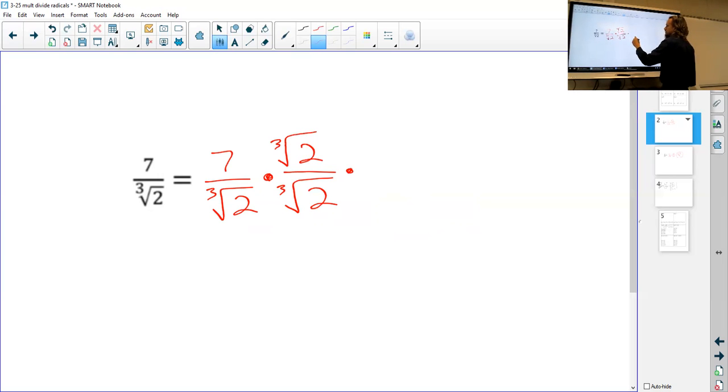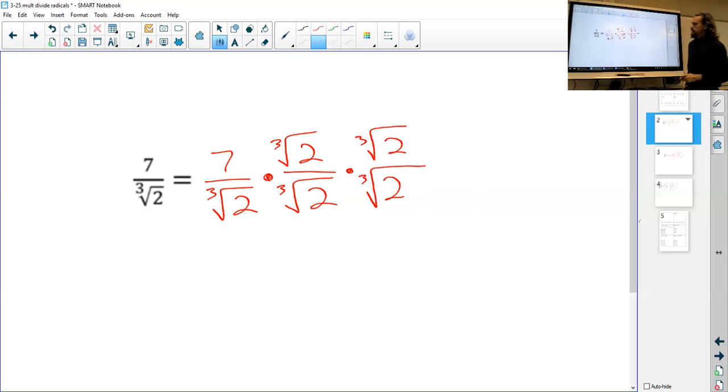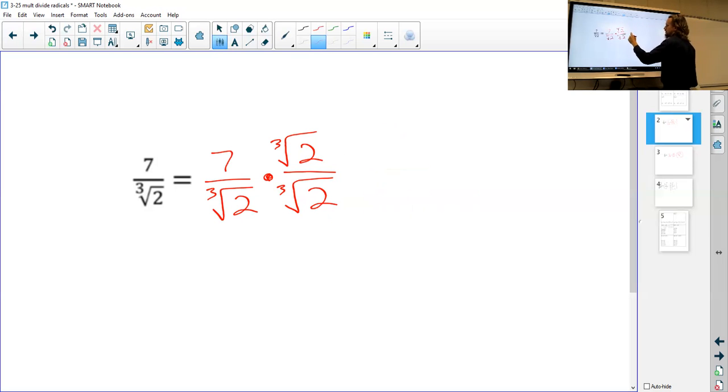So I would either need to multiply by the cube root of 2 again, or cube root, right? Because then all of this would equal just 2. If you don't want to have to write out that much, you can get the exact same effect. Instead of putting 2 times 2 again, we could just say this has to be times 2 squared, right? So then we have 2 times 2 squared. That gives us 3 2's again. That's what we need. Okay, so then we put it all together.